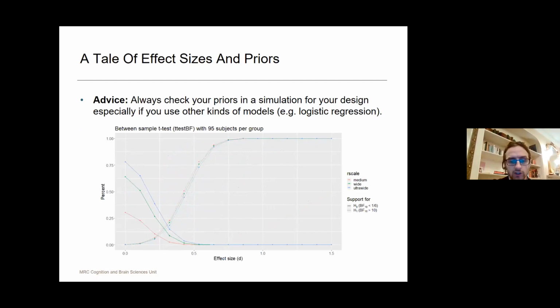That's illustrated here, where, hopefully it's visible enough, you see the effect size on the x-axis and the power, the percentage of cases you reach a certain criterion. You get support for the alternative hypothesis with the dashed line, and solid lines would be support for the null hypothesis. The colors are the different priors, and you see how they are influenced by each other, and also by increasing the sample size, obviously.